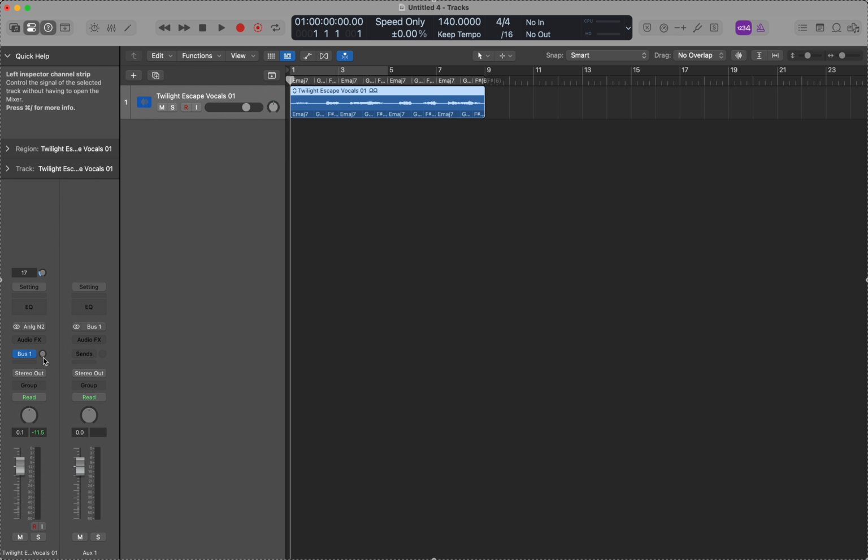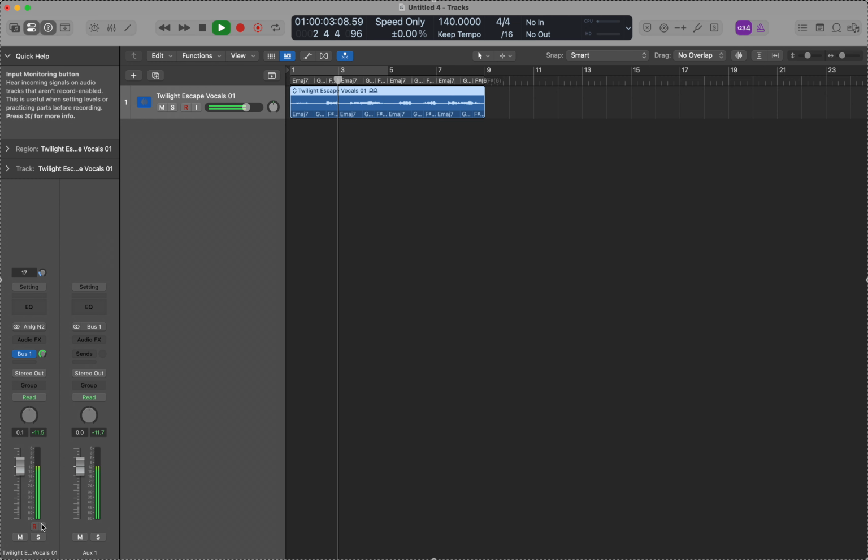Now, a cool little trick here is we've got this little fader for how much signal I'm sending to my auxiliary track over here. Logic automatically brought up my auxiliary track, and this is how much I want to send to it. I'm going to hold the Option key, click on this little dial, and now we're at 0. So equal amounts are going out the main of this track, but then a little Y splitter is sending this to my bus, and it's coming out here.